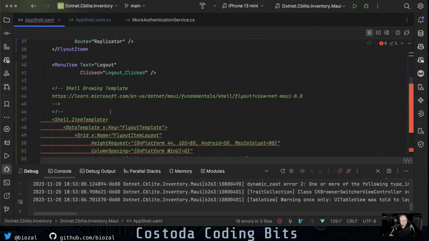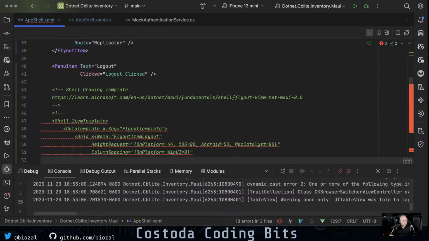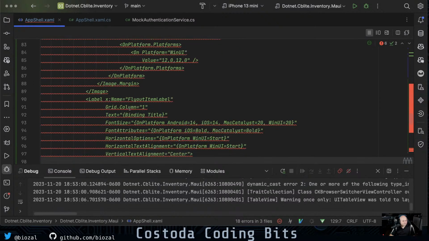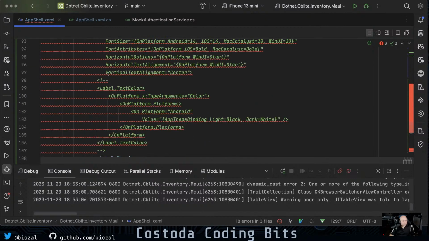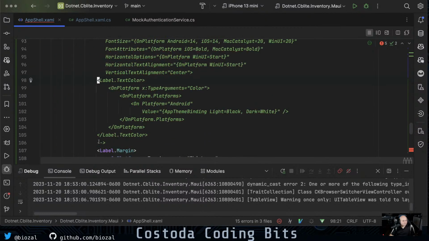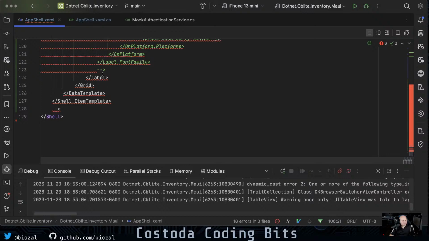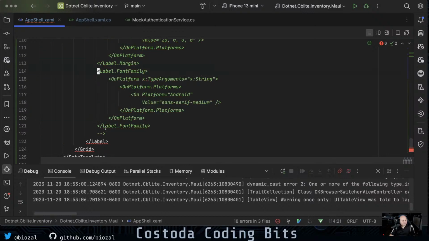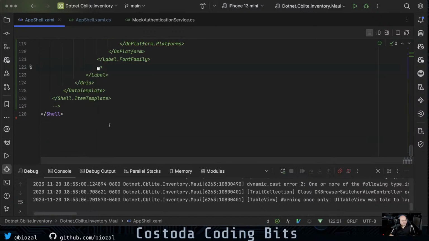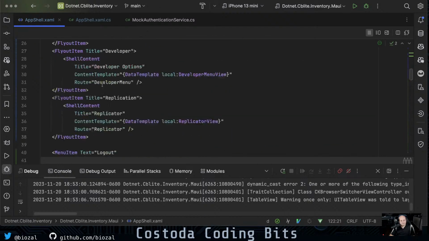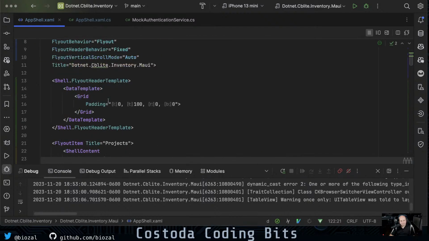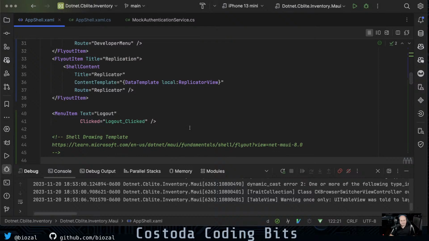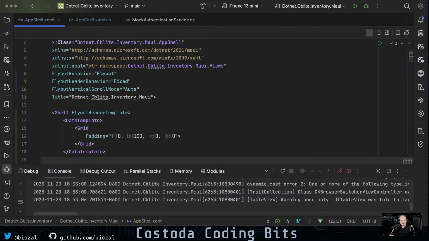The world of XAML. Let's see here. Let me find out which comment is killing that comment. This comment right here. That was fixing Android. And then we have to take this comment out, which is also fixing Android. Okay. I can take the whole entire item template and say, I don't want this. I'm going to use the built-in stuff. Here's the built-in stuff. Nothing special. It's like 5 items. That is it, right?